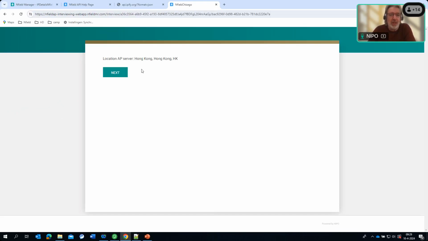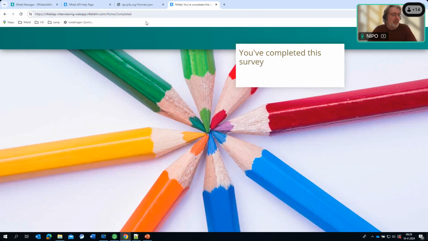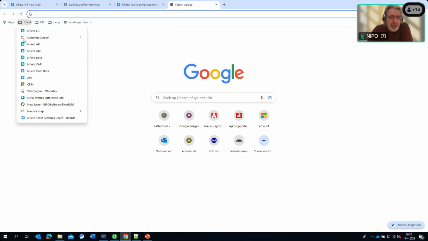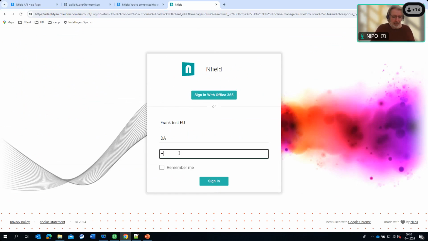So I could do the same for the European server, but I'm sure you believe this by now. So these are two relatively simple APIs. One that only fetches the IP address for the machine that it was fired on, and then the other one that takes that IP address and gathers the details of that IP address. Let's make this slightly more complicated. For that, I will leave the American server and I will go to my European test server, where I have slightly more things set up.